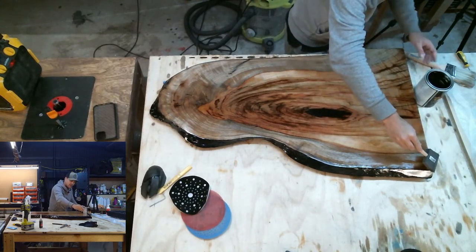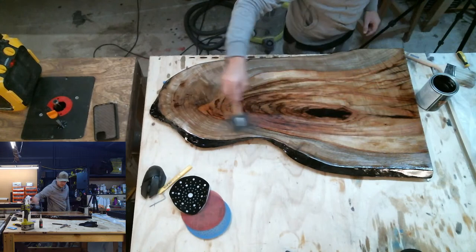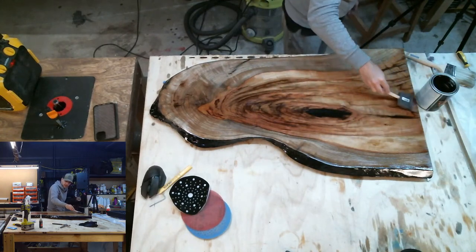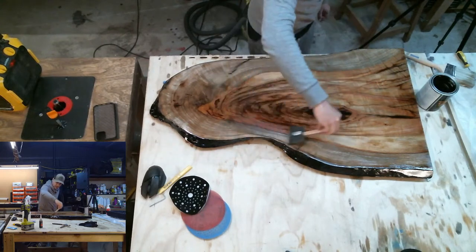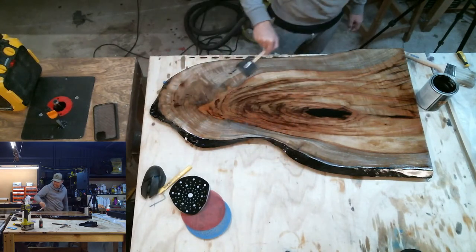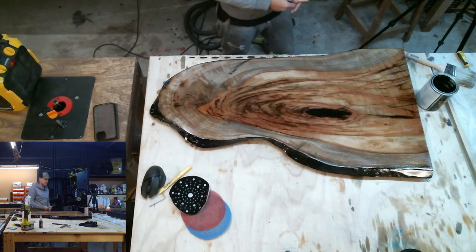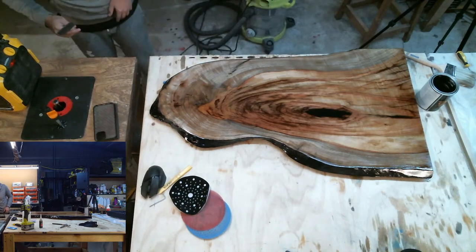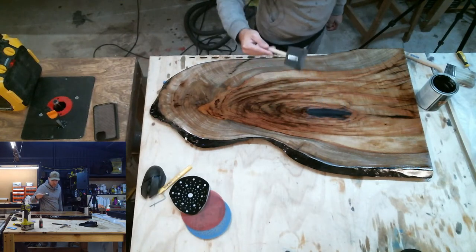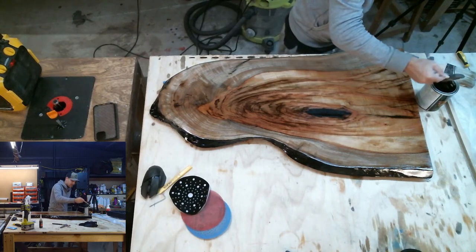Okay, let me just use it here. Trying to make long streaks. Go with the grain. Go with the grain. The grain goes everywhere though. So it's pretty hard. Okay. So let's see if that hopefully levels out. And that dries properly as well. But the color, wowie. Ah, fucking hell. It just was. Monopoly.